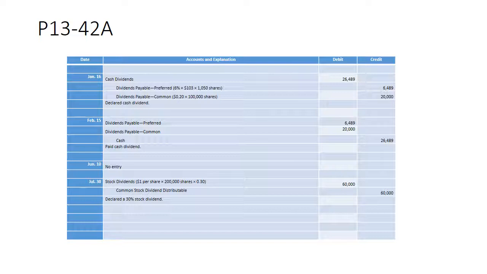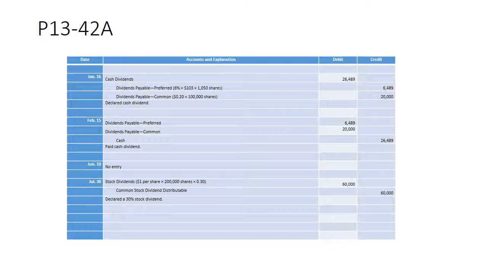They're pretty common. The next journal entry, July 30th, the company declared a 30% stock dividend on the common stock, and that's normally where your stock dividend is. They're not sending out cash, they're actually sending out new shares of stock. They declared this when the market value of the common stock was $9 a share. Now remember from your reading, there are small stock dividends and large stock dividends. If the stock dividend is less than 20%, it's a small stock dividend. If it's more than 25%, it's a large stock dividend. In this case, then, we're dealing with a large stock dividend.